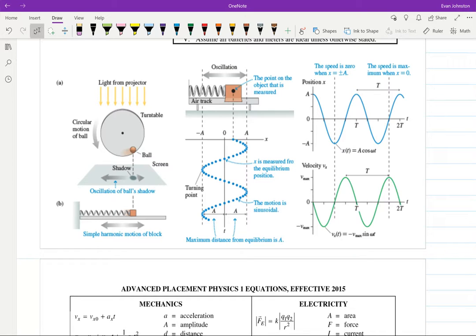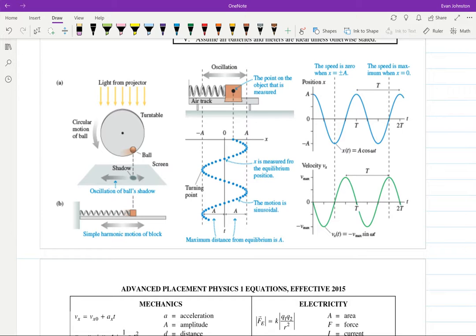So I want to relate this simple harmonic motion you've been watching videos on so far to circular motion, which we're used to. We've been looking at a mass on a spring, and the mass will go over here, and then it'll go over here, and it'll go faster and faster through equilibrium, and then it'll slow down as the spring gets squished, and then it stops, and then it goes back and speeds up, and then it'll start slowing down as the spring stretches, and it'll stop, and it'll keep doing this back and forth and back and forth. So that's the gist of it so far.